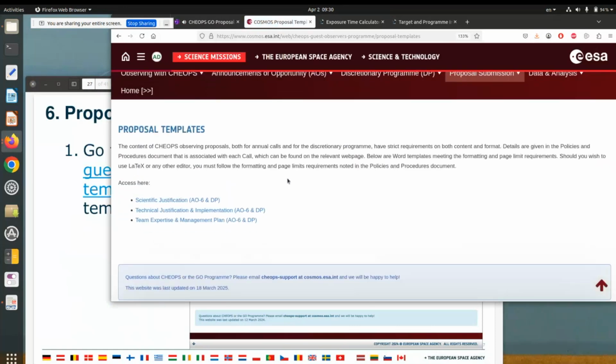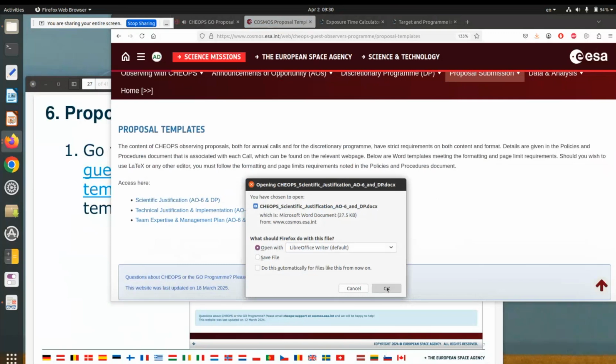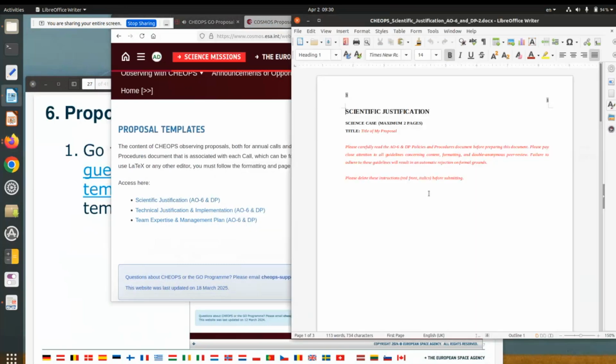These are simple doc files that you just fill in. For example, I will click on the scientific justification, and this is how it looks like. And you will remove the red parts and fill in all the, for example, here the justifications.